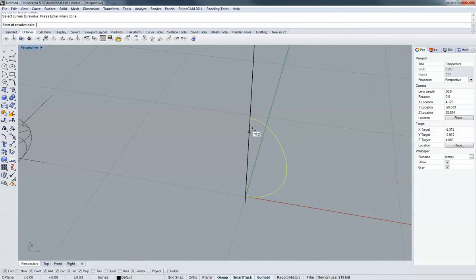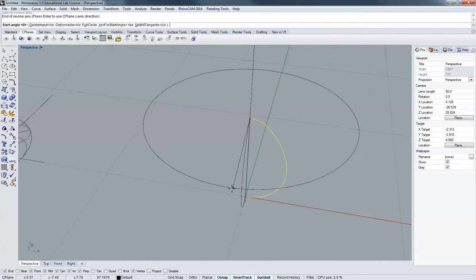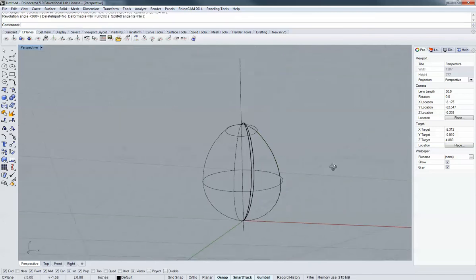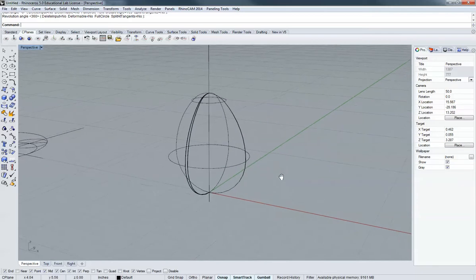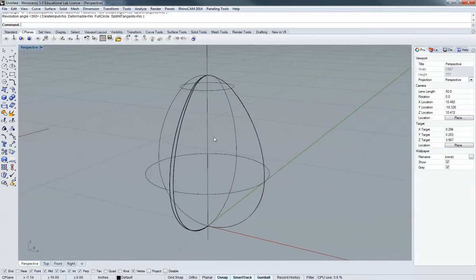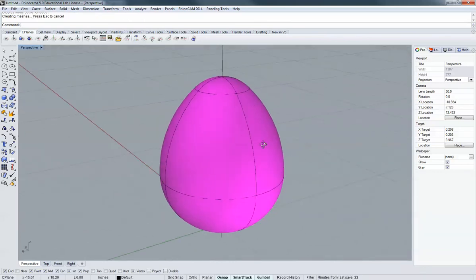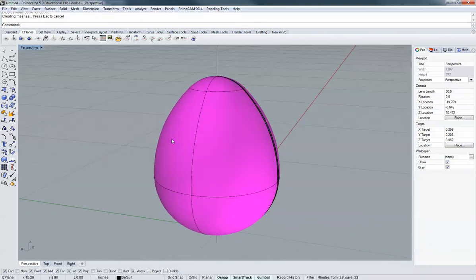So we're going to select the curve to revolve, which we did, and then the start of revolve axis at the top. Now, again, the mechanics are the same. You snap around and you can swing it. And what I want to do is come close to completing it, but not entirely. Okay? And right now we're looking at the wireframe, so I'm going to go ahead and change this to shaded so we can see what we have.